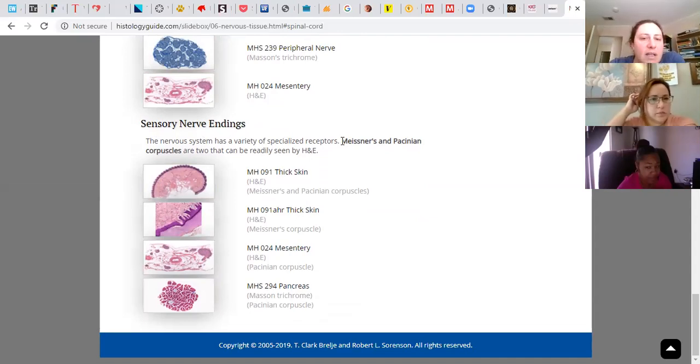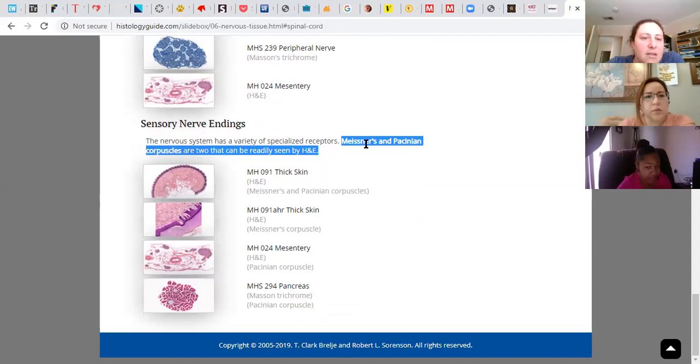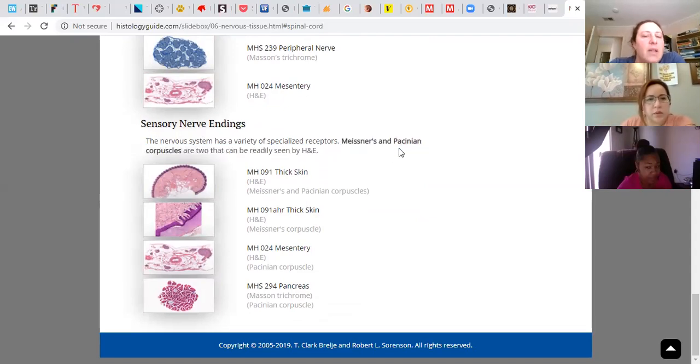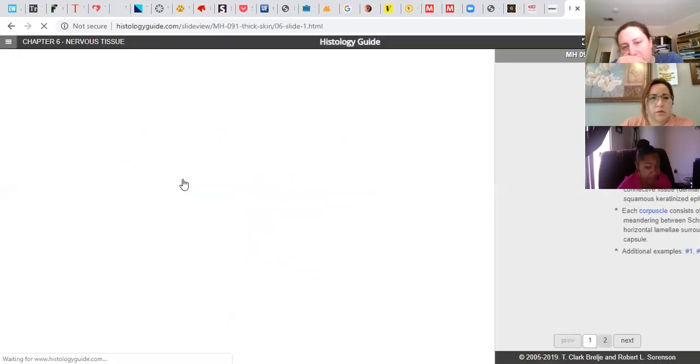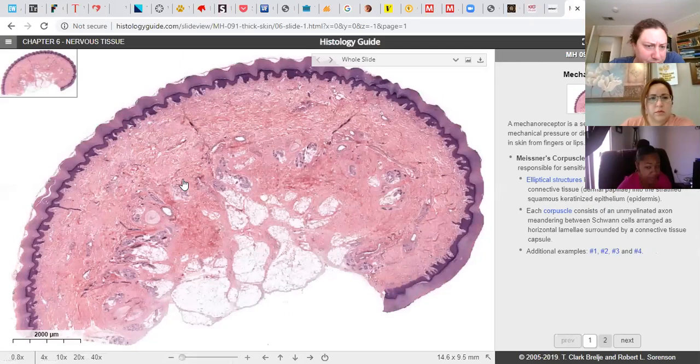These are the two types of nerve endings that are easiest to see in microscope slides: Meissner's and Pacinian corpuscles. They have other names too. We'll cover those when we get to them in lecture. If you look at the descriptions, this particular slide has both on there, so you can just look at that slide. You can also look at Meissner's just on this slide, and then both of these have Pacinians only. They will look the same in close-up regardless of the slide, which is why it doesn't really matter which ones you look at. So you can find them on your own if you want to.